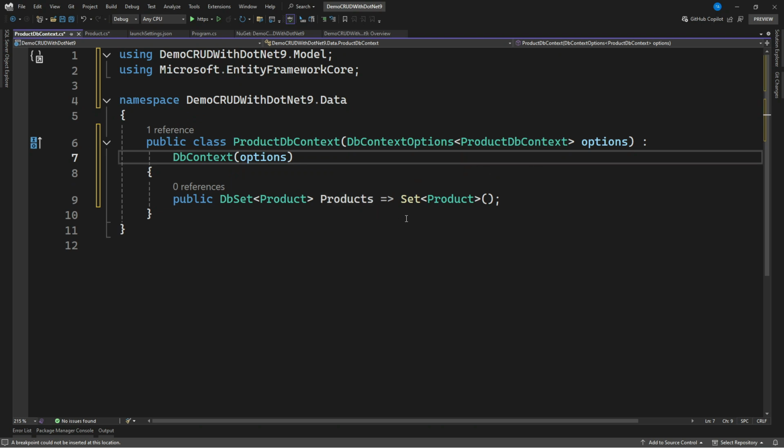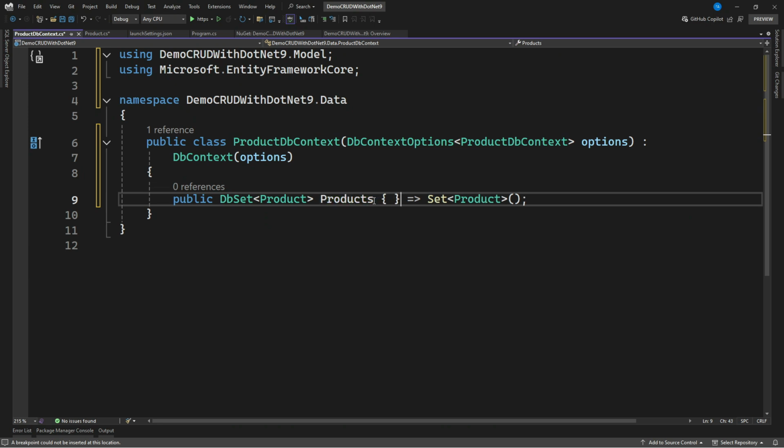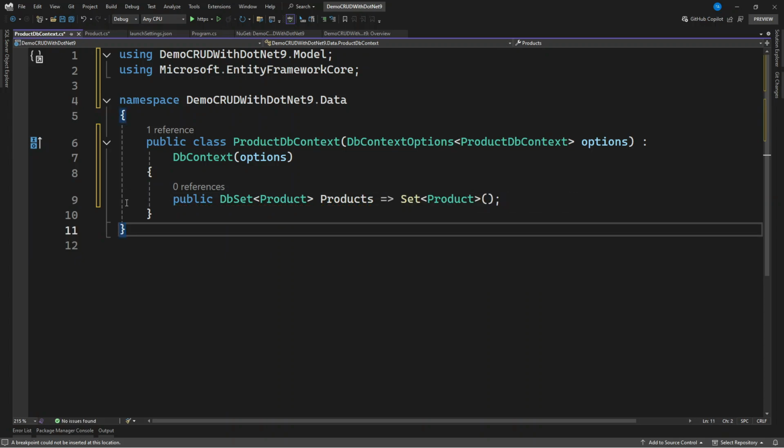Now in that, we need to create a table for our database. And in order to do that, you see we are setting up this. That is the standard way of doing it. So instead of having all this, which will give you null, you can see that this is going to be null. If you want to get rid of that null, then you need to do this. So now that we are done with this, we can go and register this.